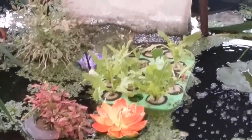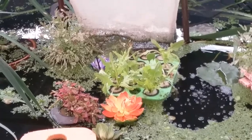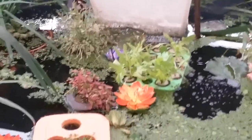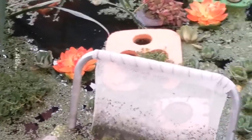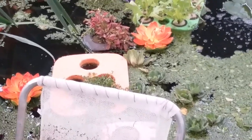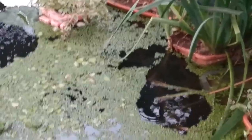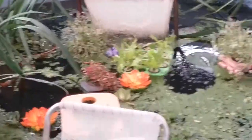The lettuce seems to be going quite well in the floating setup, so I might make some more of those and put other types of things in there — I might even try some strawberries in some thicker foam. I've got the two heaters back in here now, and I had the solar heater running today as well since it was a nice day, so yes, everything is coming along quite nicely.